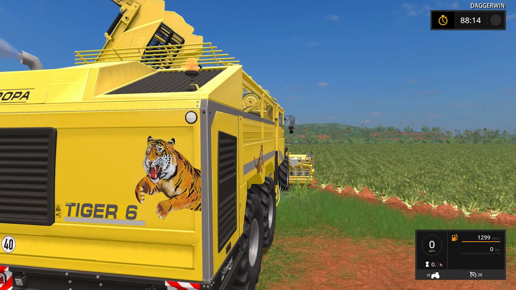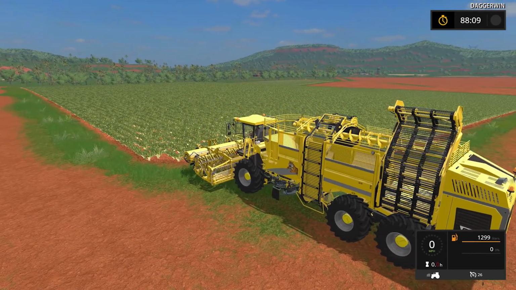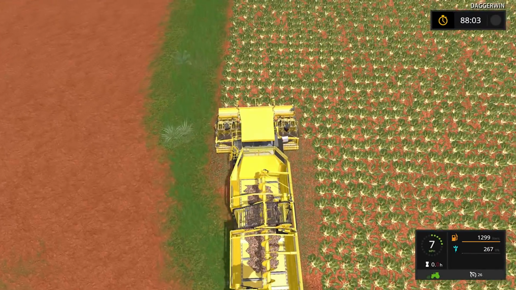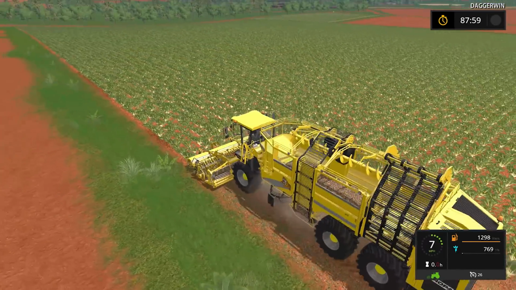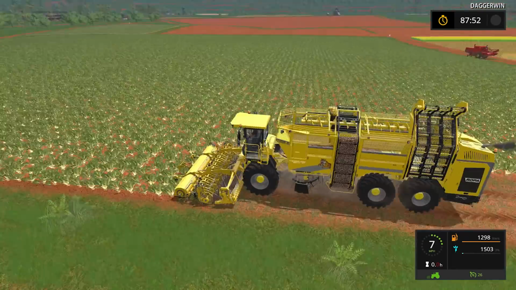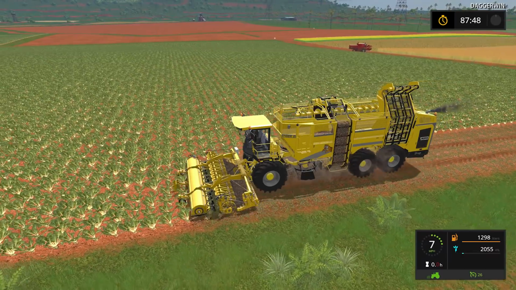Unfolding first would be a wise idea. So you can see the Tiger on the side, on the back, the Tiger 6 with the R12 header, and then we can begin. So even though it is a big harvester, it is still going to take some time. Luckily, we're fairly close to the field, so we can see the combine harvester. But obviously, it's going to be finished very soon.